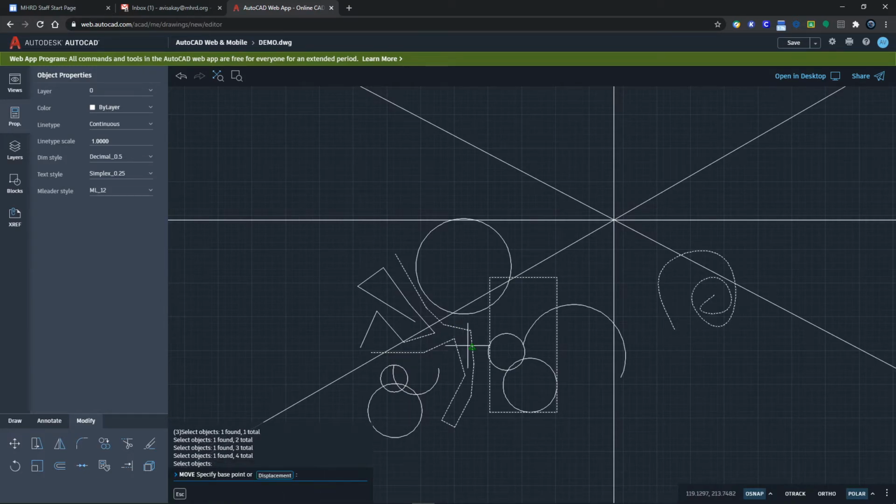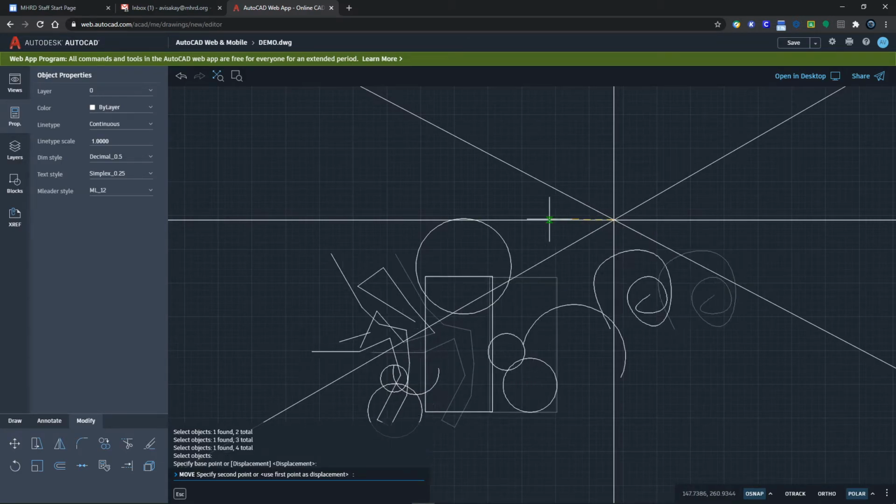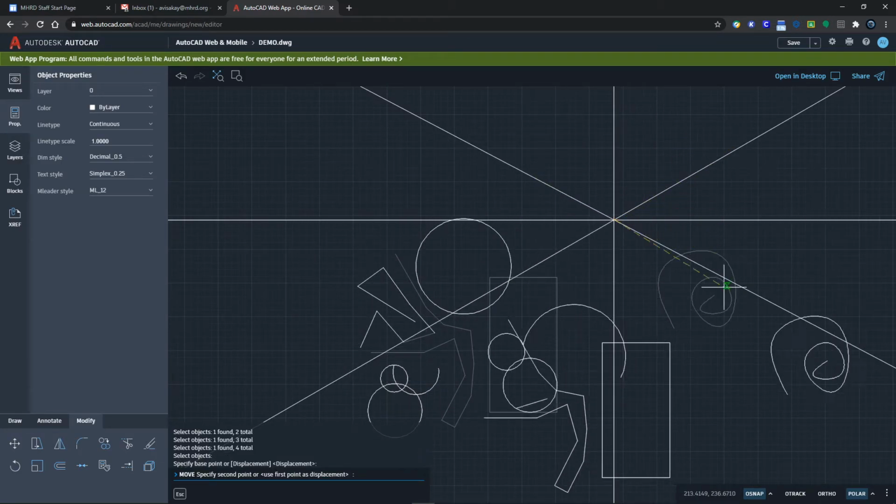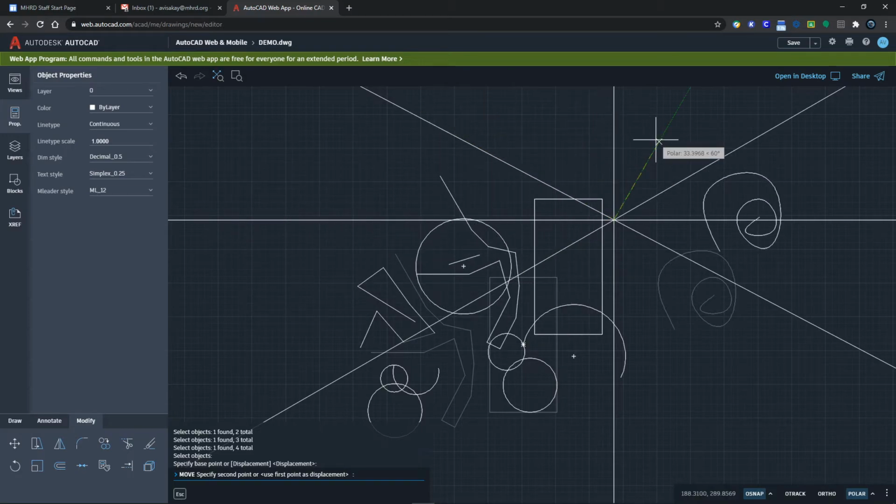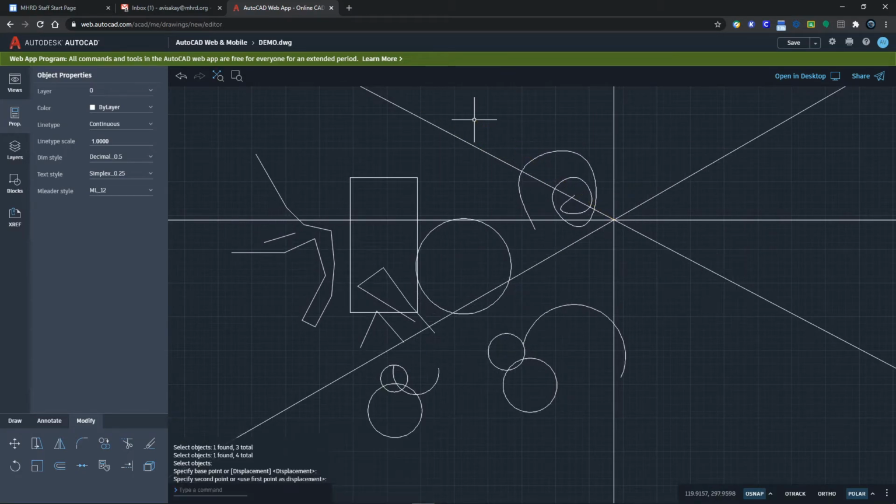Now when I hit enter, it's asking me where is the base point that I want to move things from. So basically, a lot of times you're going to choose a center because you want to move center to center. I chose a bunch of random objects, so I just choose this point here. That is the point I'm moving these objects that I chose around. So I'm going to move it there. Why not? Right? Move command. Is another good time to explain to you the difference of my left-right box to right-left box.